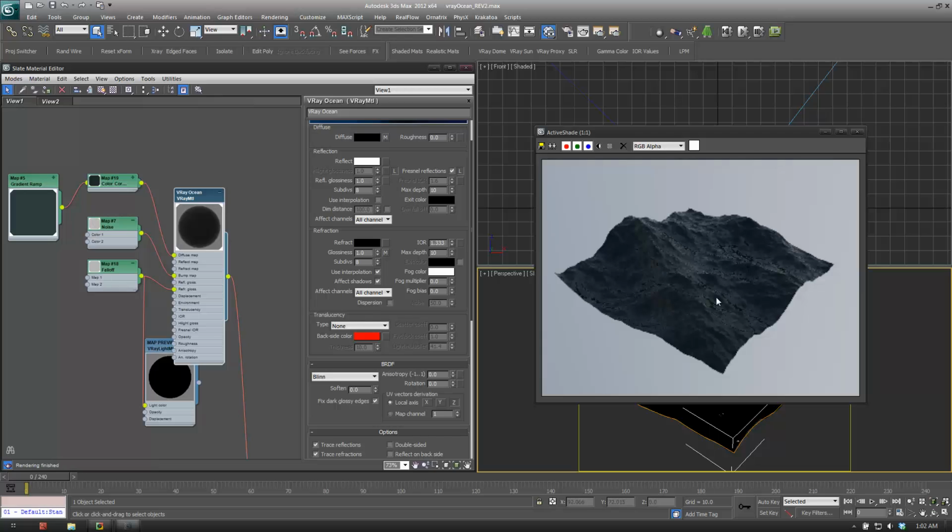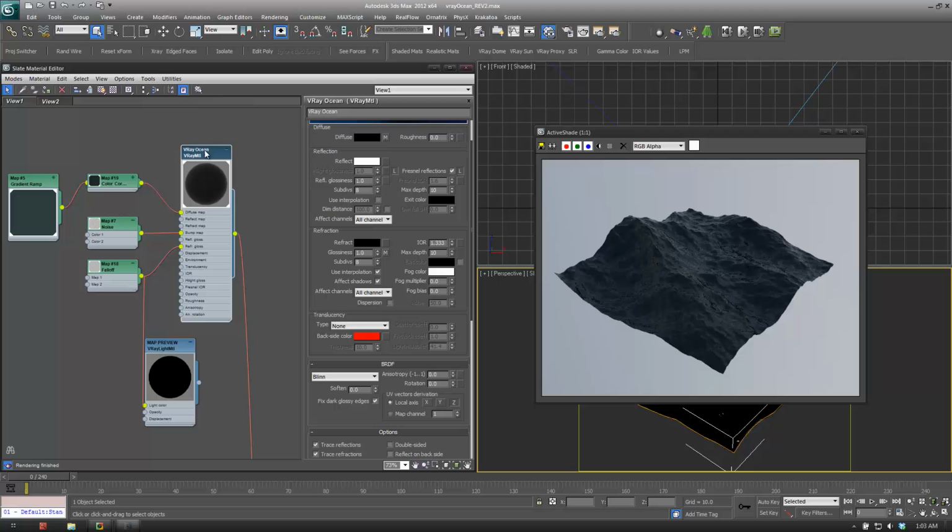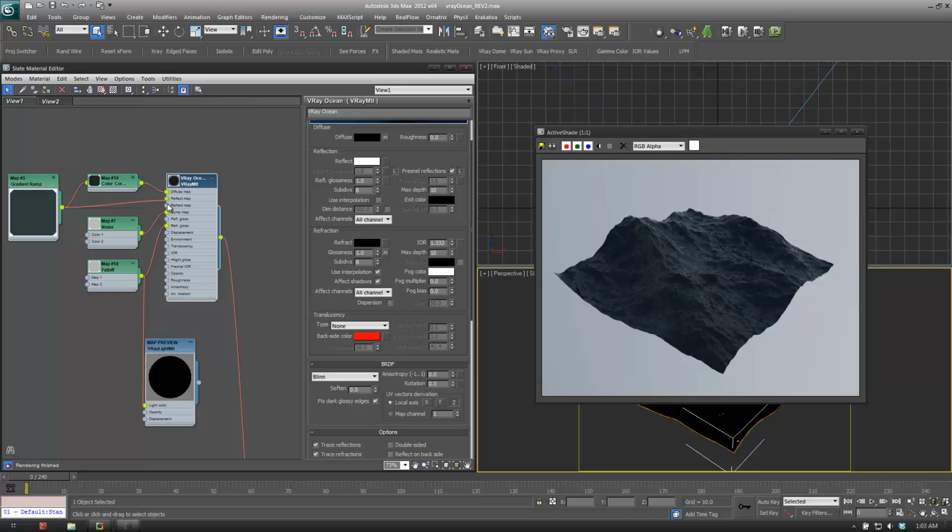But you can see how, if you want something that renders really fast, you can go with that without any refraction. But once you plug the refraction map in using the gradient, it helps give you that subsurface illuminated look with the varying depth levels.